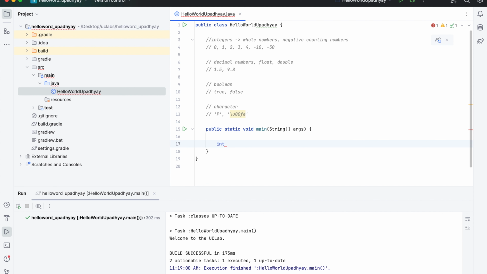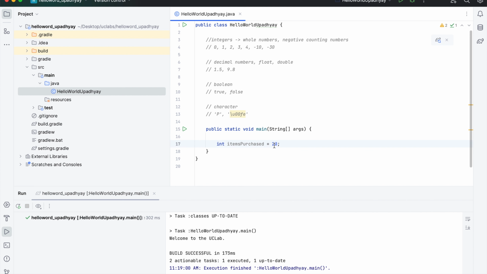So I have int, and let's say I want to define the items I purchased from Amazon. And let's say I purchased 20 items, so I'll define 20. Right, so I'm defining a variable items purchased and assigning value 20 to it.